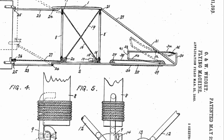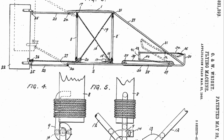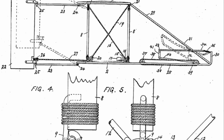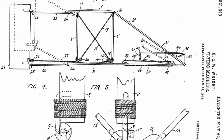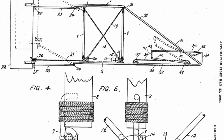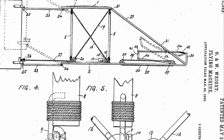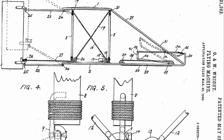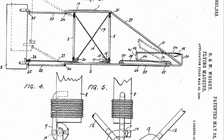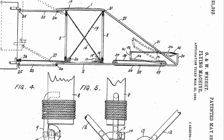Diagonal braces or stay wires 12 extend from each end of each standard to the opposite ends of the adjacent standard, at the front corners of the standards. And as a convenient mode of attaching these parts, I have shown a hook 13 made integral with the hook 10 to receive the end of one of the stay wires, the other stay wire being mounted on the hook 10. The hook 13 is shown as bent down to retain the stay wire in connection to it, while the hook 10 is shown as provided with a pin 14 to hold the stay wire 12 and eye 9 in position thereon. It will be seen that this construction forms a truss system which gives the whole machine great transverse rigidity and strength, while at the same time the jointed connections of the parts permit the aeroplanes to be bent or twisted in the manner which we will now proceed to describe.